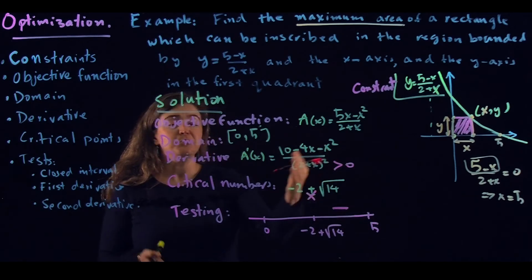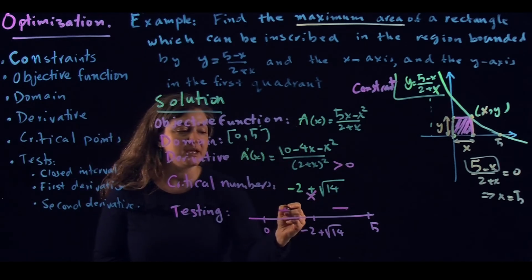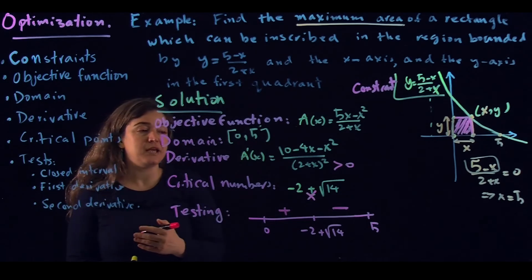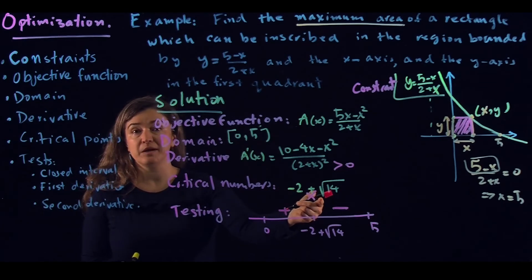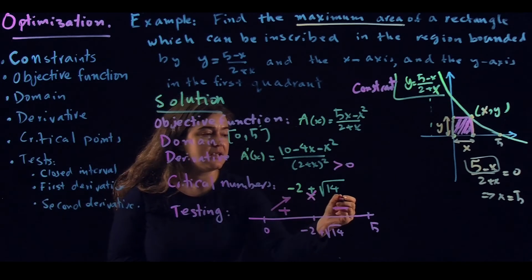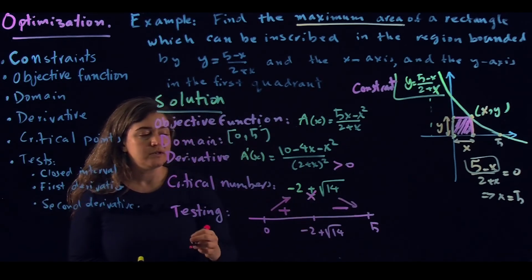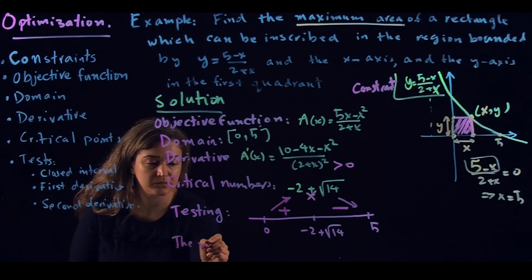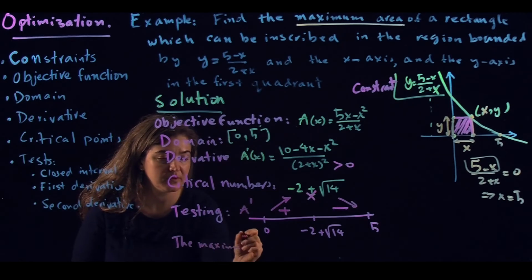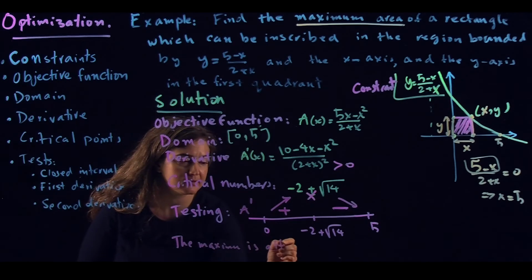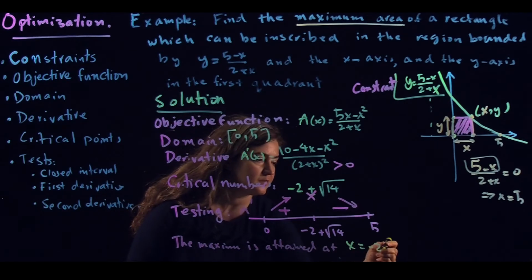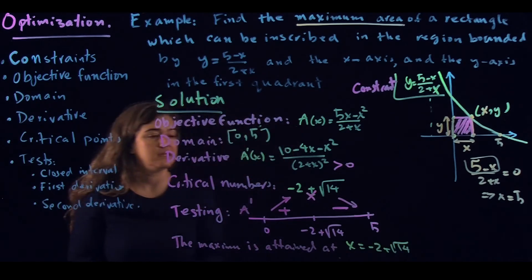So at the two ends, and I know this is the bigger root of the quadratic, it should be a negative sign. And then between the two roots of the quadratic, it should be a positive sign. And then again, at this end, it will be a negative sign, but I'm not interested because I'm not interested in the other root of the quadratic. So this gives me a positive, this gives me a negative, therefore the maximum. So this was the A prime. The maximum is attained at x equal to -2 plus square root of 14.